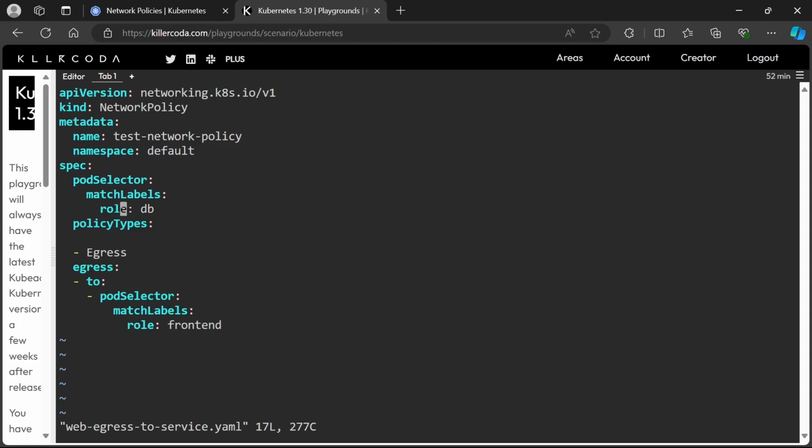The pod selector should be the web pod labels, and the egress match labels should be the service pod labels.